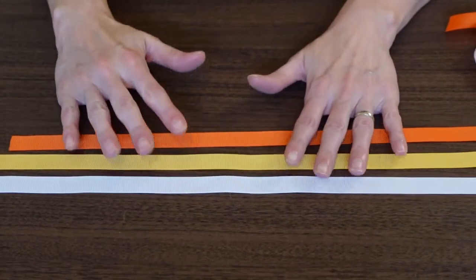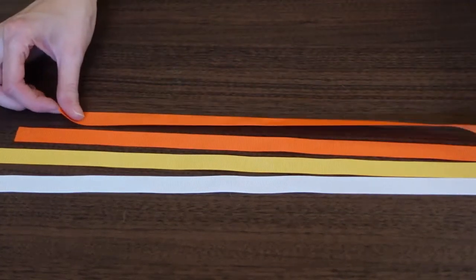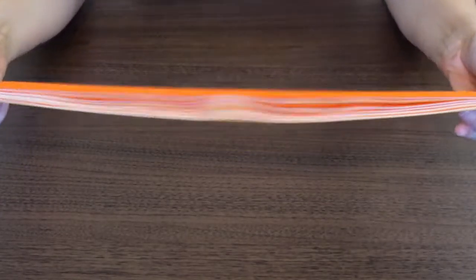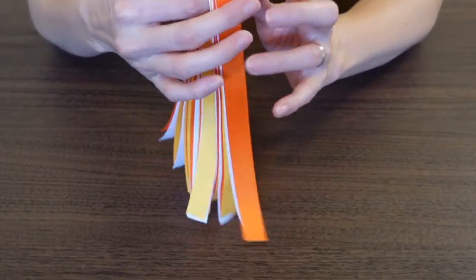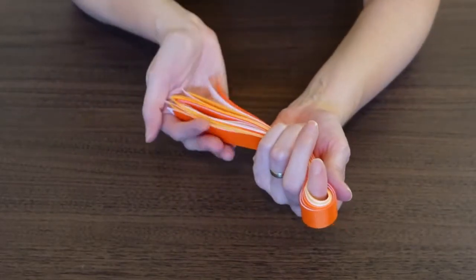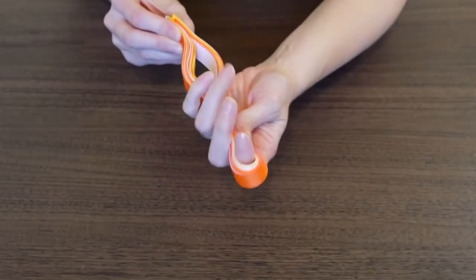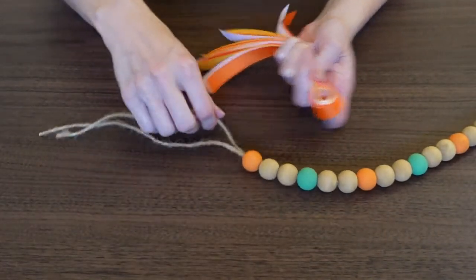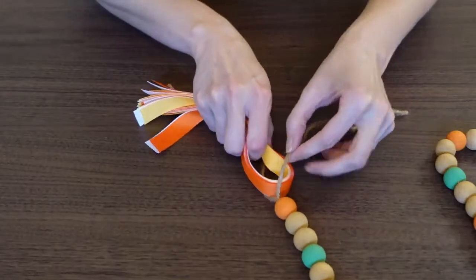So now I'm just going to keep on cutting strips of my ribbon. The more ribbon that you use, the more strips you use, the thicker or more full your tassel is going to be. So now I have all my ribbon cut, and I just layered it up, starting with the orange, then the white, then the yellow, orange, white, yellow, so that the color is evenly dispersed in the tassel. And then I fold the ribbon in half, and then where it makes a loop at the top around my finger, that is where I want to tie on the ribbon to my beaded garland.